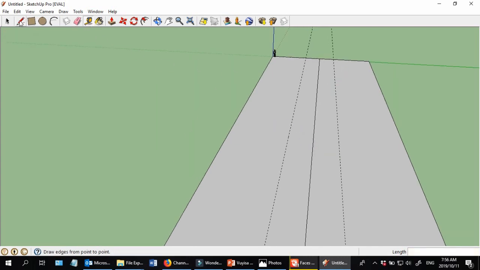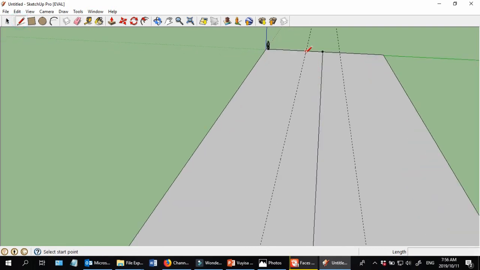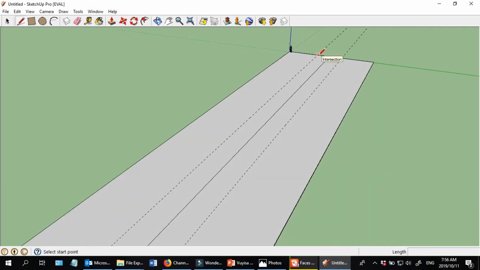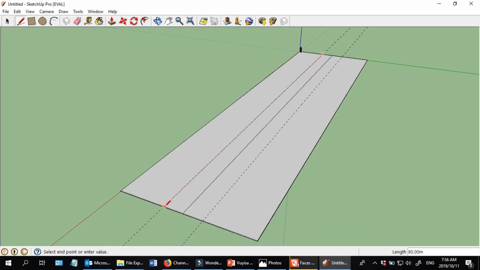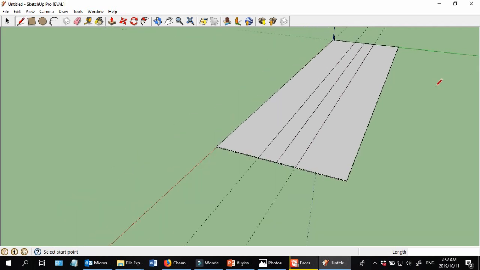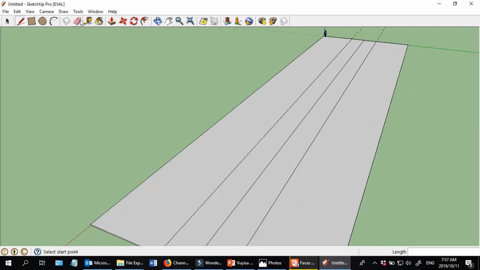Now you have to be considerate, not all lanes are 3 meters, so sometimes you might have to go back and do what you did in first year and measure up to see if you're getting the right dimensions. So there you go, 3 meters out. I draw a line. Now these lines here don't really appear in the drawing, so later on you'll have to delete them.